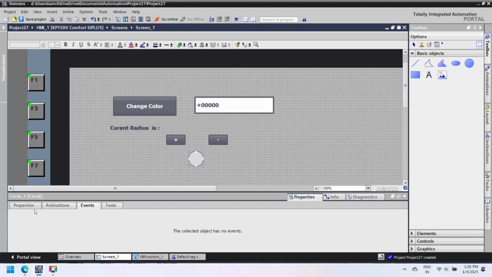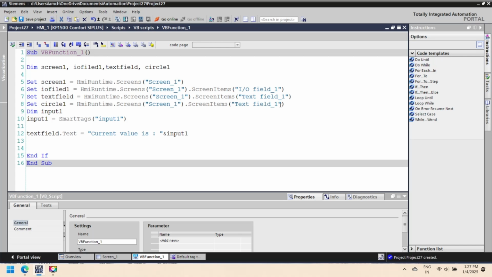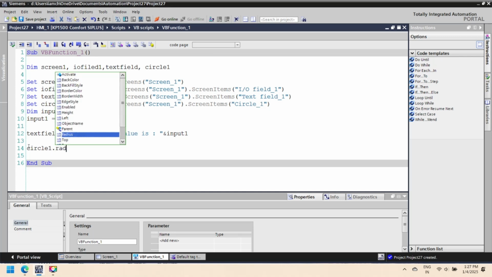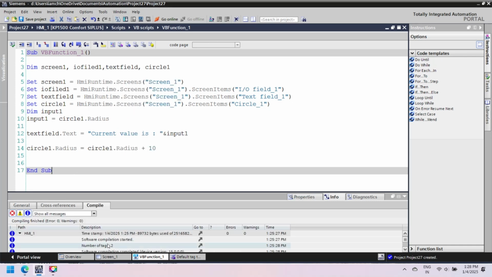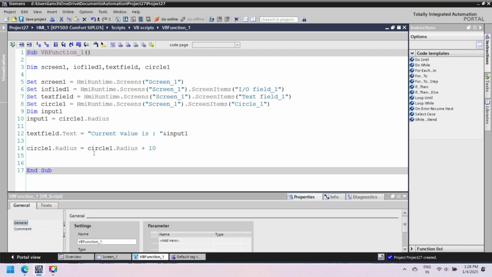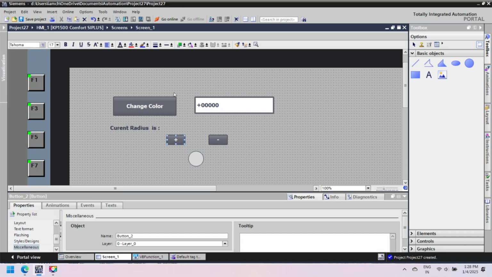VBScript, or Visual Basic Script, is a scripting language used for developing and designing automation and scripting tasks. VBScript is commonly used for scripting within HMI environments to automate repetitive tasks, such as tag values, visualization tasks, alarm handling, network error handling, administrative tasks, etc. VBScript is a more user-friendly scripting language, so it is mostly used in industrial control systems. It is based on Microsoft's Visual Basic programming language and is primarily used for automating tasks.